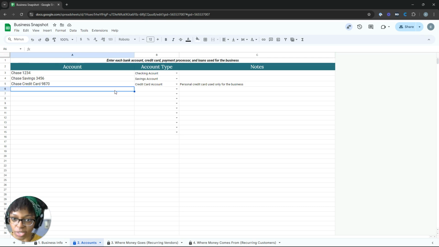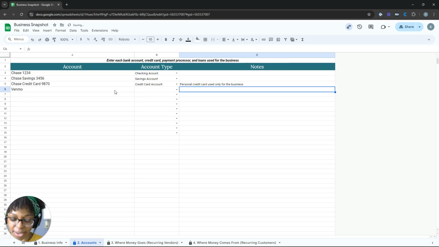They're used for operating, so we want a snapshot of everything. So let's say I have a Venmo, and let's hope it's a business Venmo. But let's say it's a personal Venmo, so again, we want to put this down, personal Venmo account used only for the business.